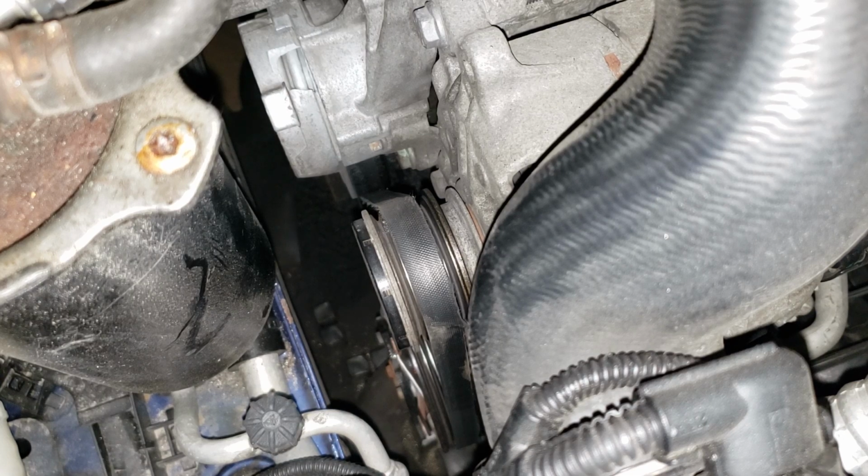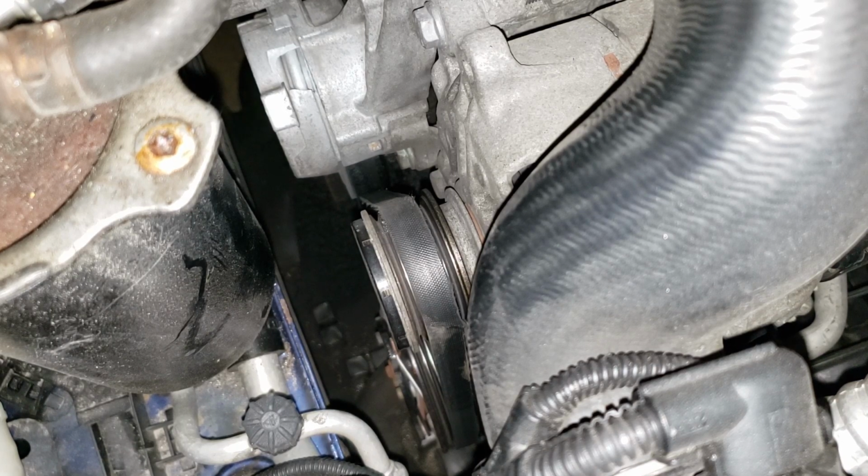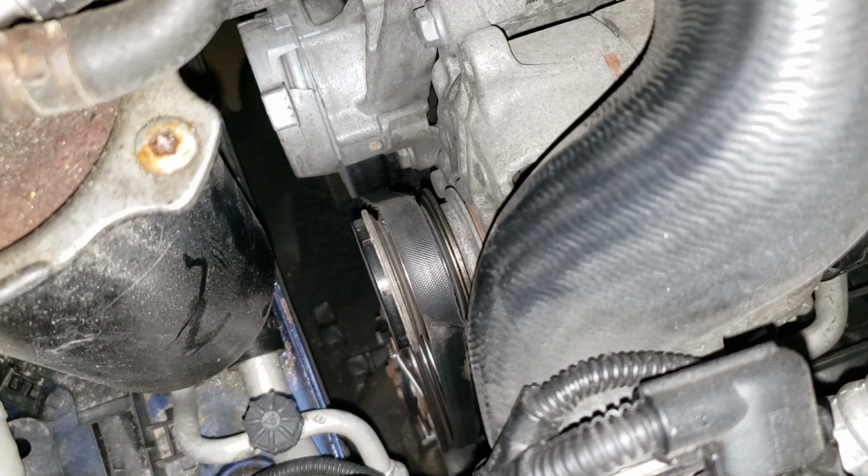For that, you don't need to technically take off the tire. I'm going to be taking it off just because it's going to be in my way to film and show you guys what is going on. And also, I want to inspect that crank pulley to make sure it hasn't gone bad. That being said, let's put this thing up in the air. We'll pull the wheel off. I will, in my case. You, like I say, don't need to, but you at least need to leave the thing in neutral or in the AC position on the ignition so you can move the wheel freely from right to left.